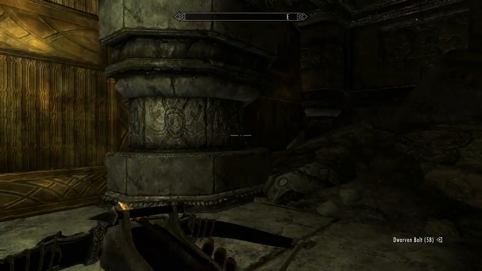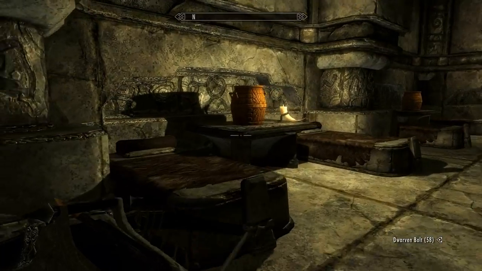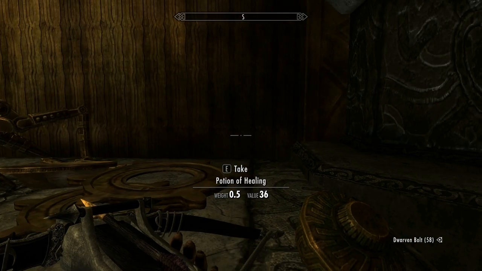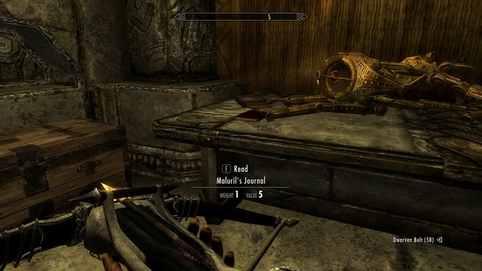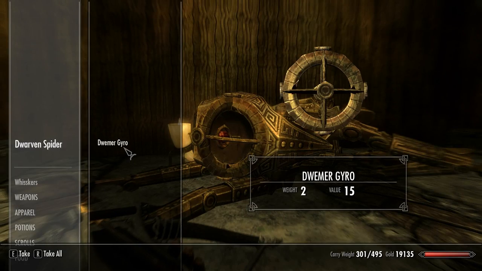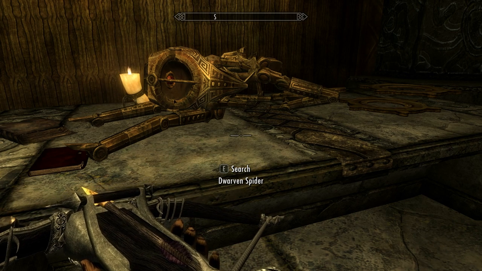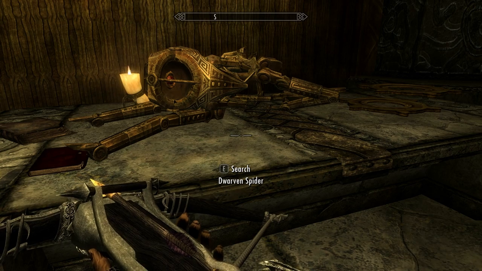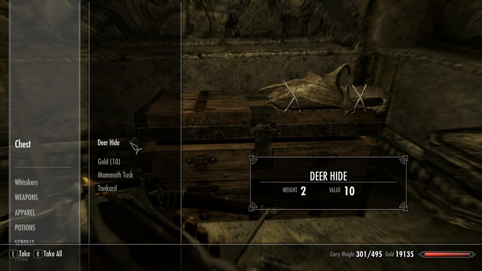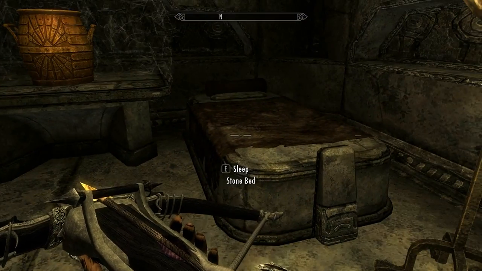Very quick. Well, well, well. That was my mummy dearest, who came with a nice big barrel of coffee. Ah, that's good. That's a good cup of joe right there. Deer hide, mammoth tusk, tankard. Take a sleep.